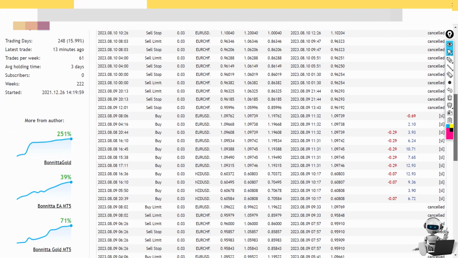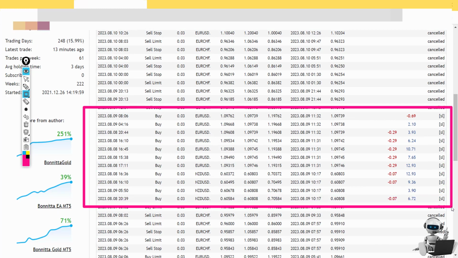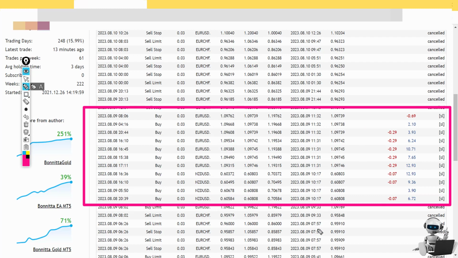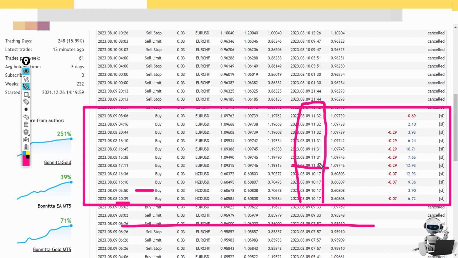Now for the trading history, you can see why I believe he is using some sort of grid. You can see he is using pending orders. That is correct. But also, when the price, for example on this pair New Zealand US dollar, he has a buy order, and when the price reverses, it opens another one. You can see all of them are closed at almost the same time. So that means there are at least 4 or maybe 7 trades per currency. This is his great mechanism.